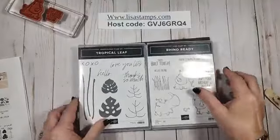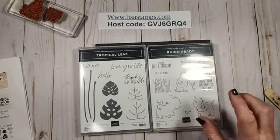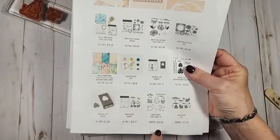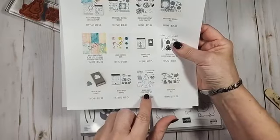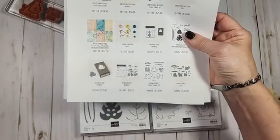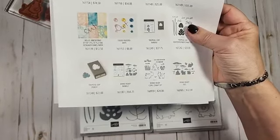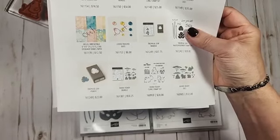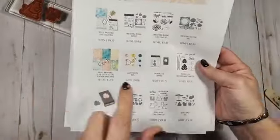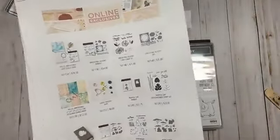Okay, so for today, like I said, I'm going to be doing just 3 fun cards. The stamp set I'm using is Rhino Ready, and that is the online exclusive. You can get that as a bundle, or you can just get the stamp set. That is on this flyer. And when I get done here, I'll put everything on my lisastamps.com and have everything listed there. If you want to place an order, you can just click on those and it'll take you right to the store, so you don't have to worry about the item number. And then I am using Tropical Leaf, which is also a stamp set or a bundle. That is really a fun one.